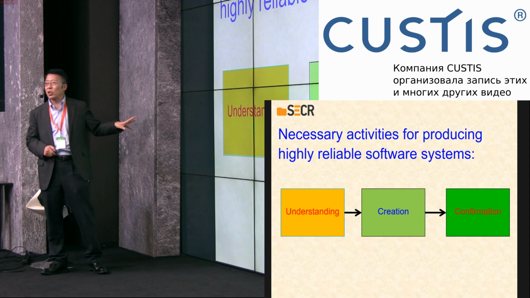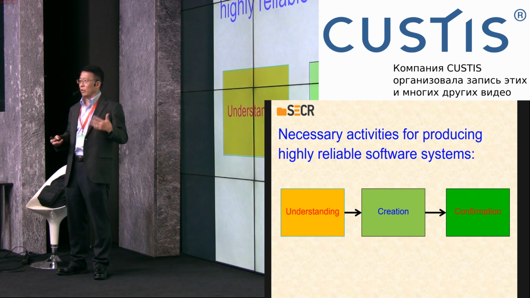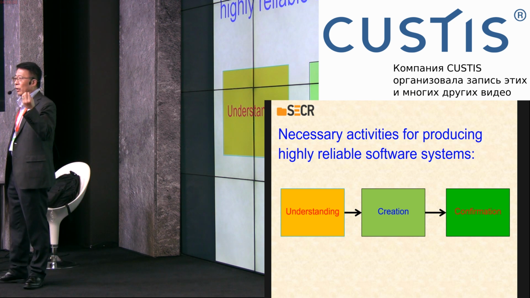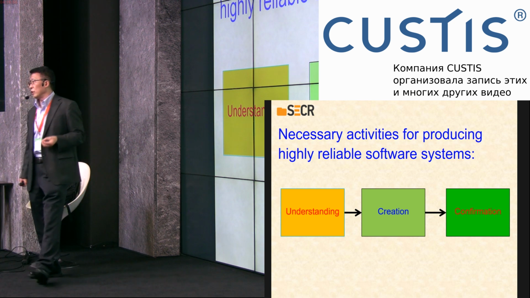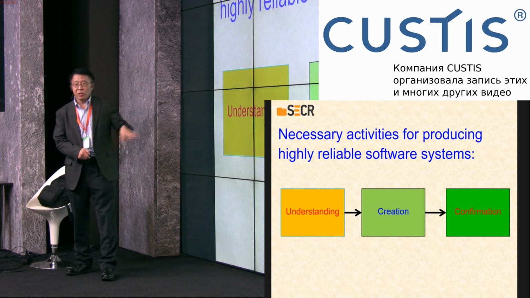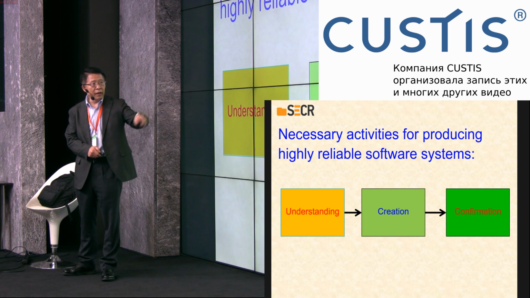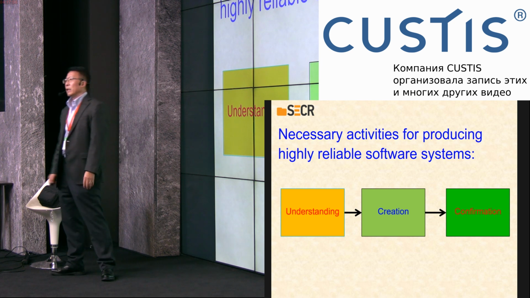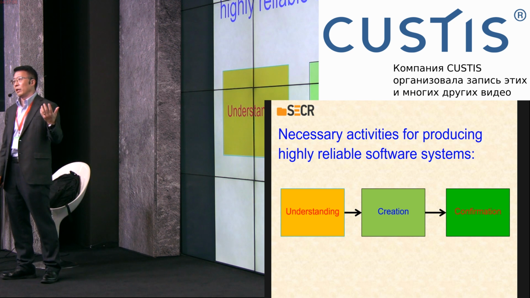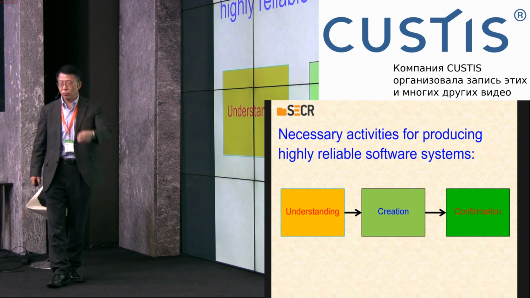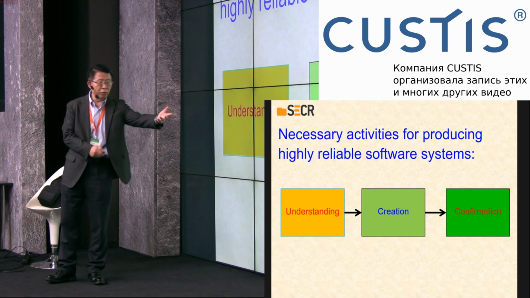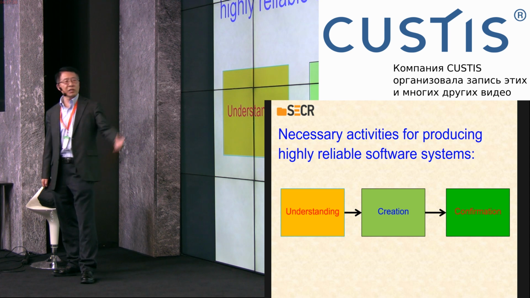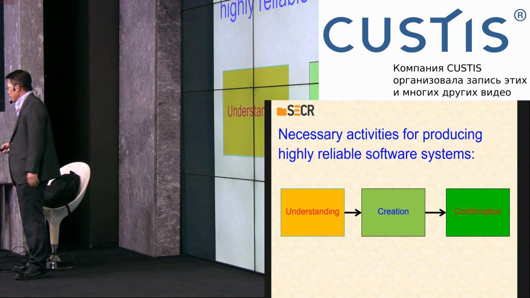And suppose we have done a good understanding, the next job, which is the most challenging, is creation. Creation of the architecture, creation of appropriate data structures, creation of efficient algorithms. And suppose we've done some work over there, the final job is confirmation, because all of the creation is done by humans. At the moment, we haven't got any robots which can replace humans. Therefore, humans always make mistakes. We need to confirm whether our product satisfies the original requirements or not.